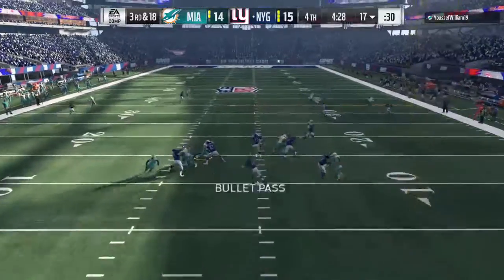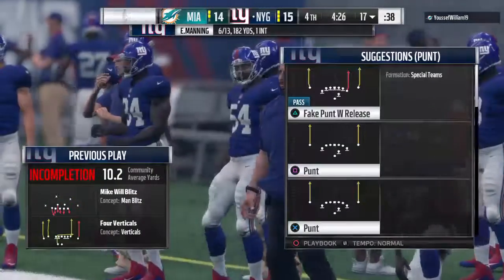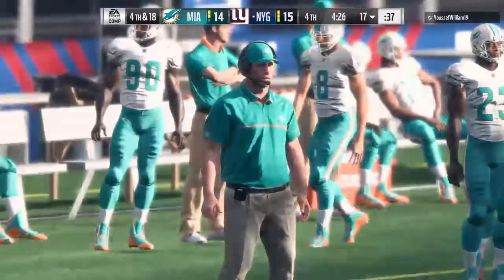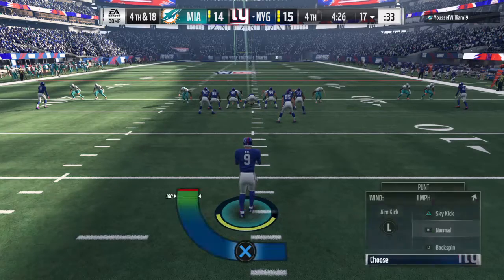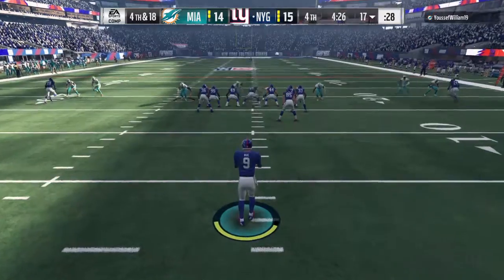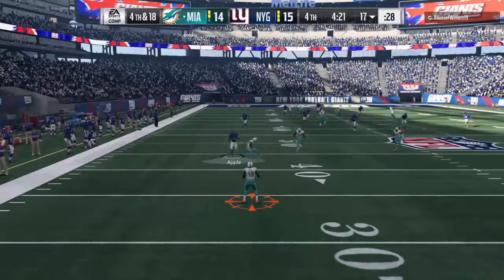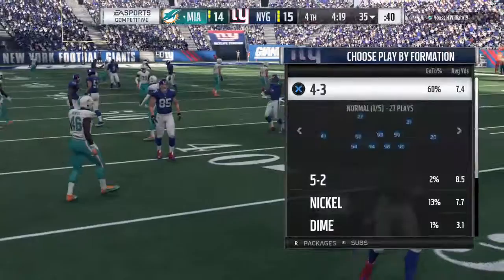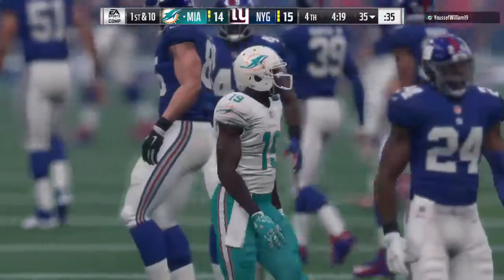On third and long, it's Manning. And he knocks the ball away, and it falls incomplete. They decided to take a shot right down the middle of the field, and really, they didn't give it as much time to develop, did they? They want to take that shot somewhere around the 15-yard mark. And the defense able to recover, bat it free. On fourth down, the punt team is on as this is sent away. So a change of possession here on the punt. And it'll be Dolphin football. Then the Dolphins getting set to go here.